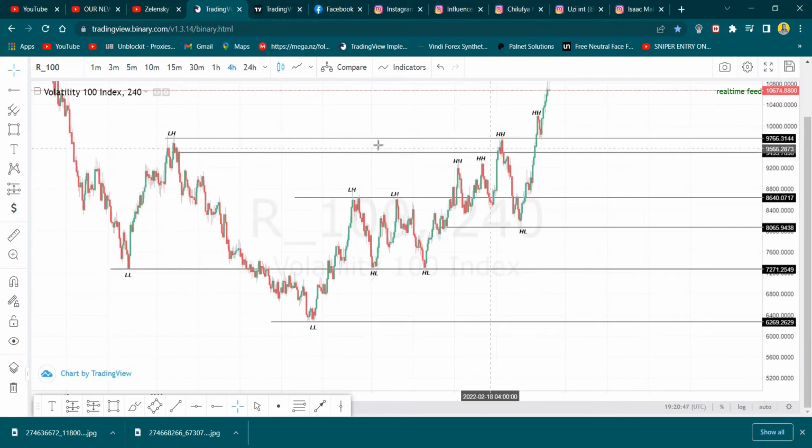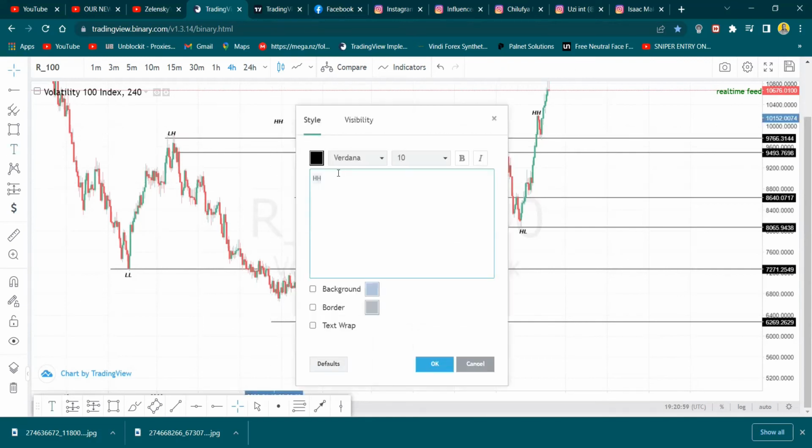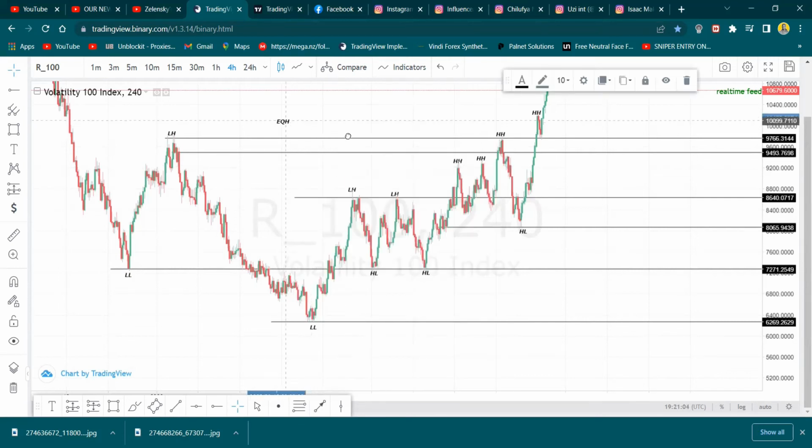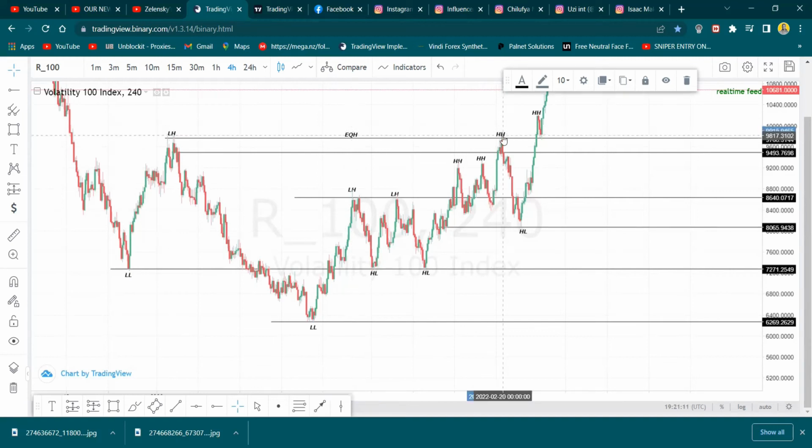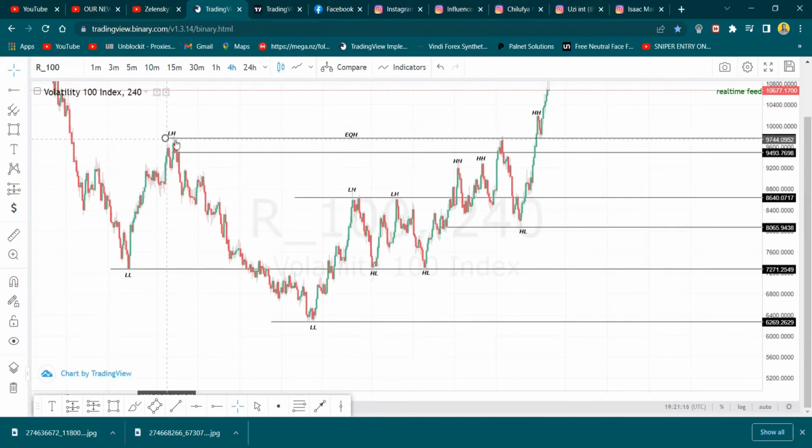So now after this whole thing, if you look at these highs which are here, you can actually call these equal highs. You can use this level and mark it as equal highs. These are actually abbreviations, so we can put that as an equal high. So these are equal highs. Let's come back to this previous level of interest which managed to break this lower high.